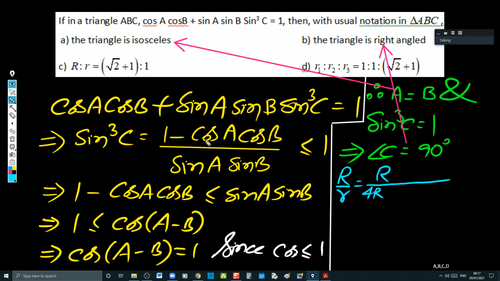Kya beta? Option C bhi kare. Yes, sir. Sin A by 2 means sin 45 by 2, that is sin square 45 by 2, into sin 90 anyway becomes 1. So this is R R getting cancelled, and what you get is 1 upon... sin 90 nahi hoga na, A by 2 hoga na wo bhi. You're right beta, 45, you're right.